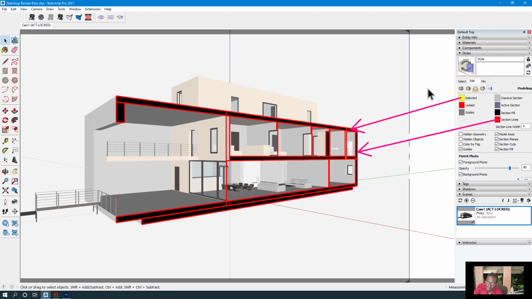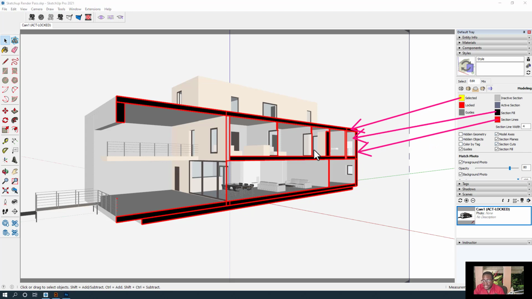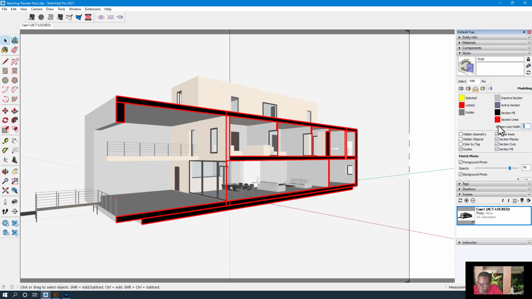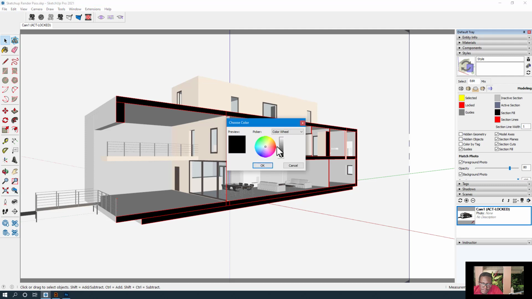So for example, if I click over here, you will see that that is the color of the section lines, and this is the color of the fills there. So what we want to do is take the thickness down to 1. Then let us change the section fills to maybe an orange color.